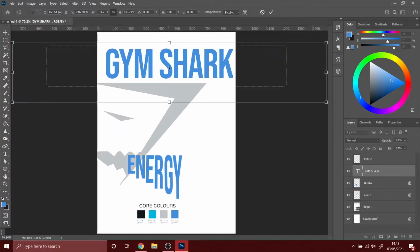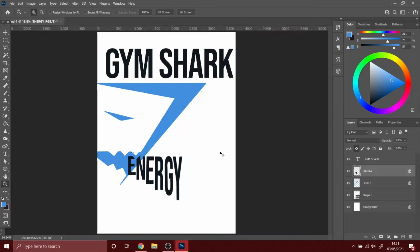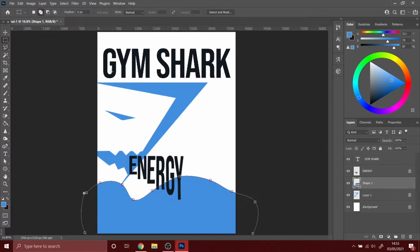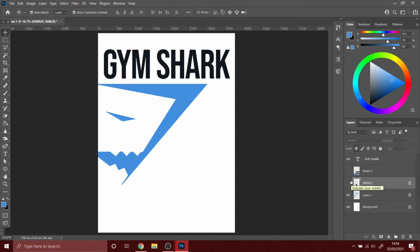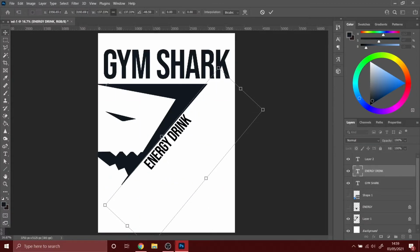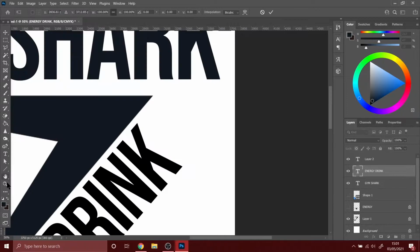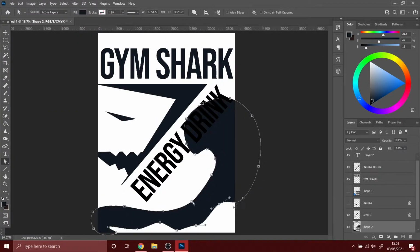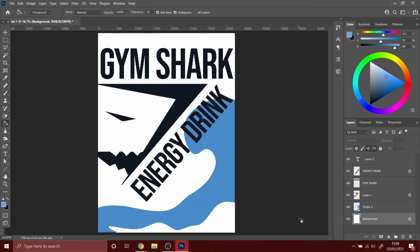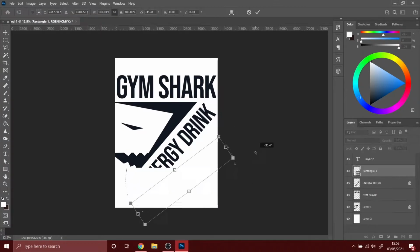And I did try to make this work by adding some more elements, like giving some wavy lines, but again, this doesn't work with the brand as the actual logo is very straight and having curvy lines would not really work with this brand. So the next idea is to have the text on either side of the logo. So as you can see here, I have the Gymshark at the top and then the energy drink at the bottom. As you can see, there's still something missing. So again, I've tried to add some lines, but that again didn't work.